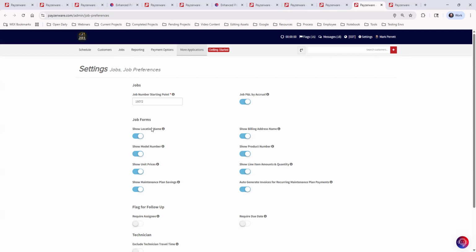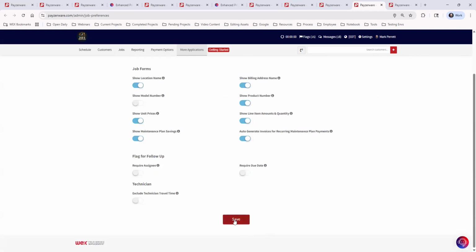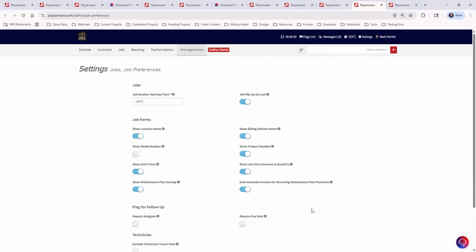Do you want to show the location name, model number, unit prices, maintenance plan savings, billing address, product number, line item amounts, and quantities? This is up to you. Select the ones you want. Maybe I don't want to show the model number, so I'll turn that off and click save. And then next time I make an invoice and add items from my price book, it will hide the things based on my preferences here.